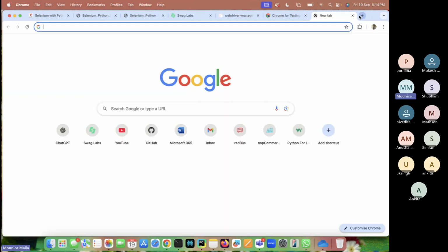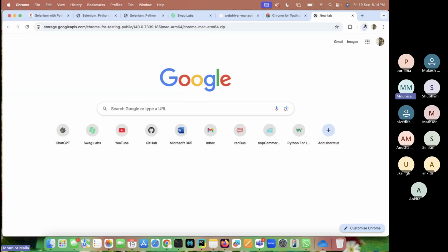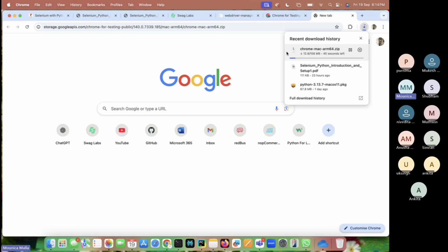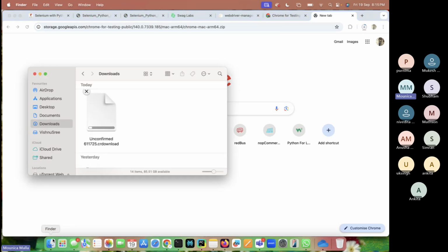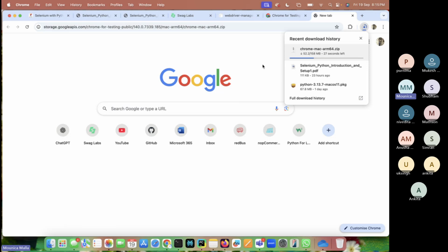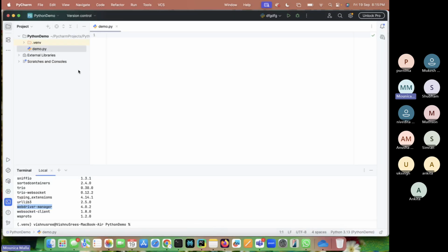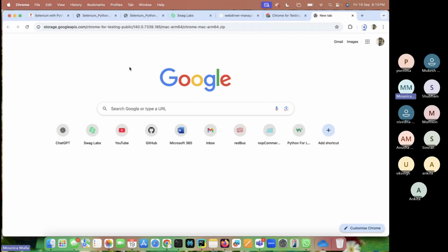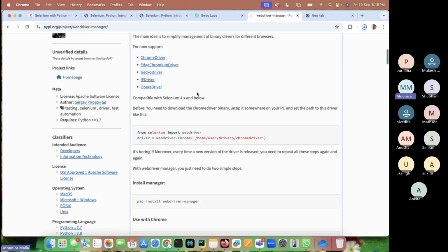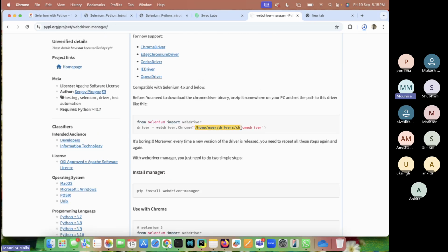Okay, it is downloading now. Once it is downloaded, I'll get the zip file. Once I have the zip file, I have to extract it and keep it somewhere in our root folder. After that, we have to give the command like this, where we kept that file. We have to give the path.